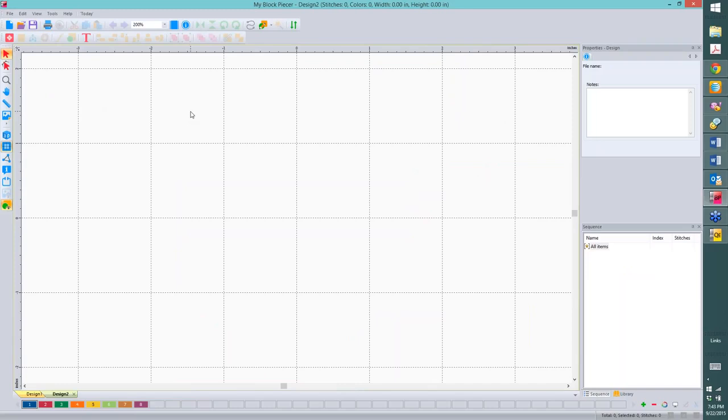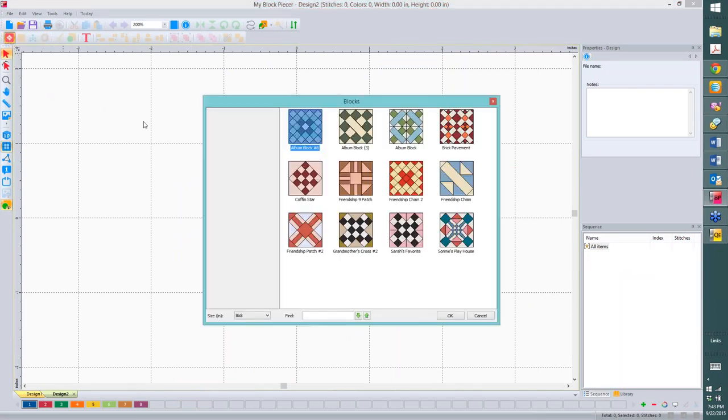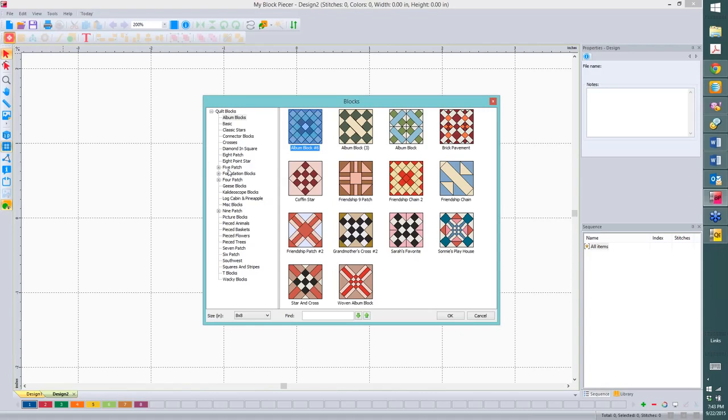Now, let's talk about piecing blocks, which is what we normally do in Block Piecer. So we pull in blocks and we cut them out and piece them together. I'm not going to go through the assembly part of Block Piecer today because we've gone over that in previous webinars. For anybody who is new to these programs, if you go back to the beginning webinars and watch, it really takes you through step by step on these two programs that may be less familiar to you.